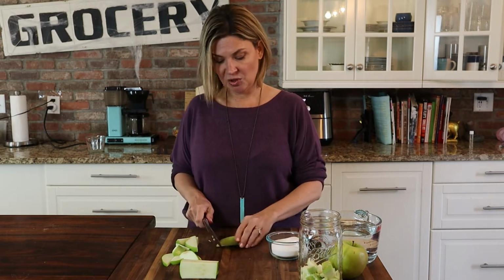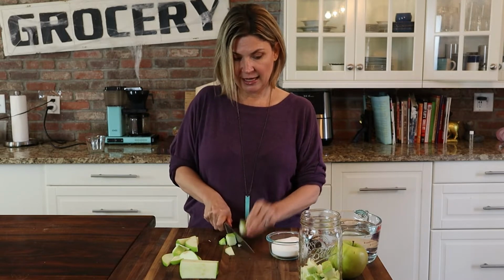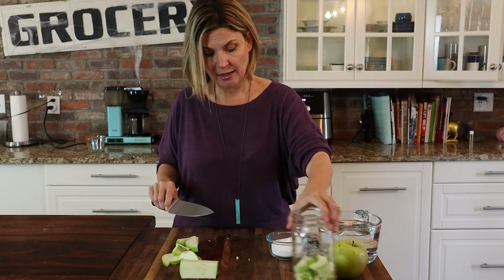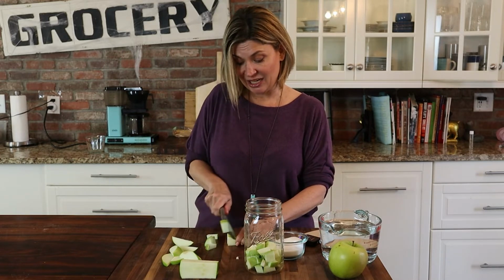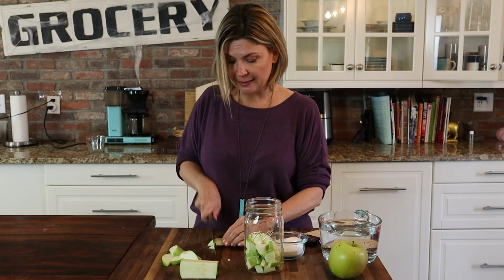In this one, we're just using these 2 pretty large Granny Smith apples, and I'm just filling up this mason jar, and you want to fill it up halfway, okay? That is really important because part of the process of making the vinegar is fermentation, and fermentation needs headspace. So if you fill it all the way up to here, you may potentially blow your lid off, and you don't want to do that.